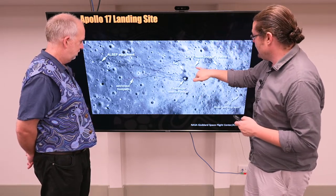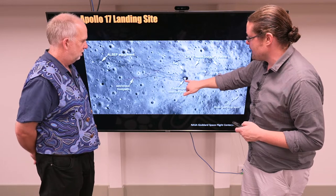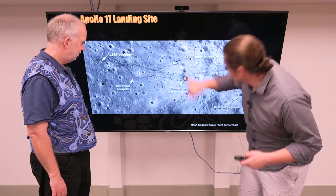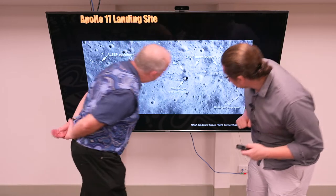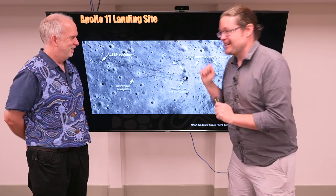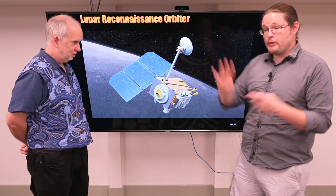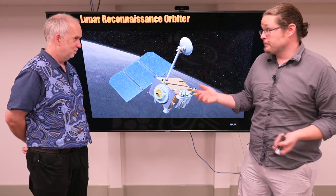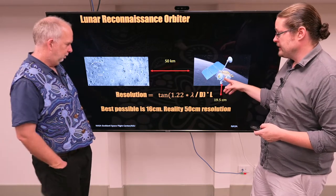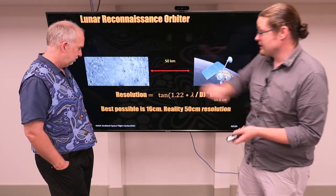This is from Apollo 17. You can see the tracks of the Moon buggy, one of the descents that crashed. They even think they can see an astronaut footpath. And the flag, they say, is right there. Keep in mind, this is from the Lunar Reconnaissance Orbiter going around the Moon. Like those Earth observation satellites, it's looking at the Moon, and it only has about a 20-centimetre telescope. Because the Moon doesn't really have an atmosphere, you can actually orbit quite low — it's about 50 kilometres above the surface.